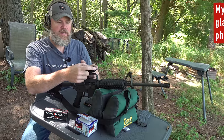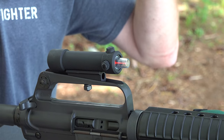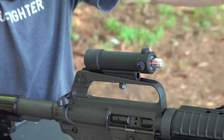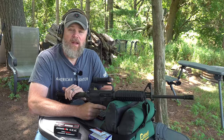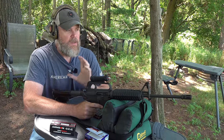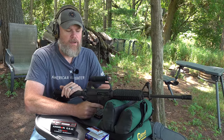Here in the nose, you can see that there's a little fiber optic that's taking ambient light and making a red dot in a black space in this tube. And so how it works, because you can't see through it, is you have both eyes open, you focus on the target, you just move the sight into your field of view, and magically a red dot, a fairly large red dot, I would imagine it's 6 MOA or larger, appears in your vision, and you put the dot on the target and pull the trigger.